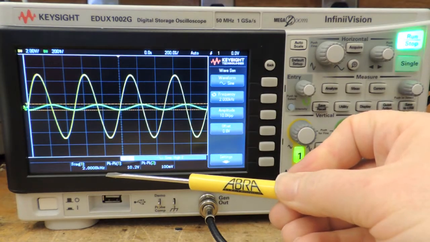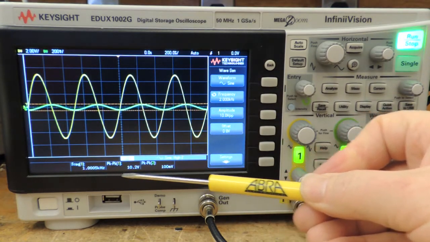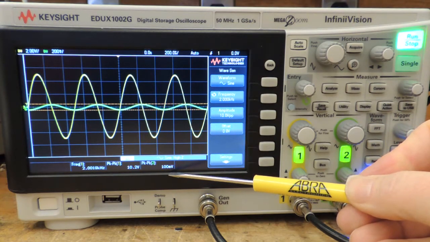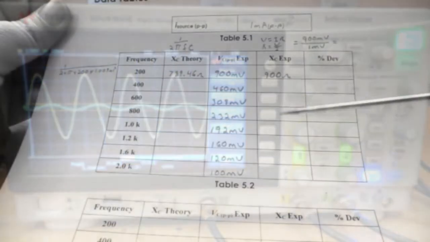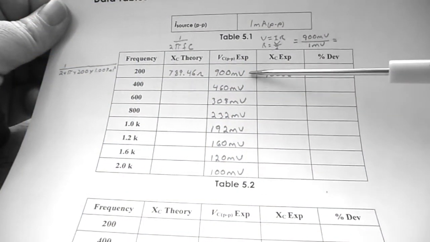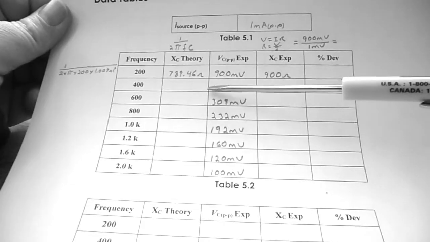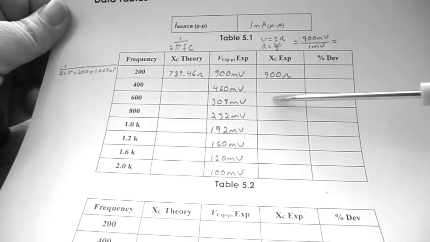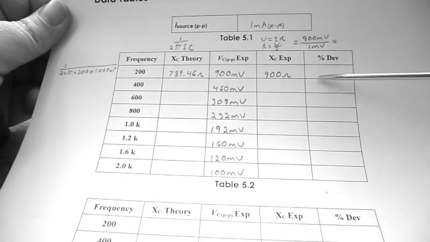Then our last reading is at 2 kilohertz, and the voltage drop is 100 millivolts. I've recorded my results in table 5.2, and I'll come back later and do the calculations for theory, XC experimental, and percent deviation.